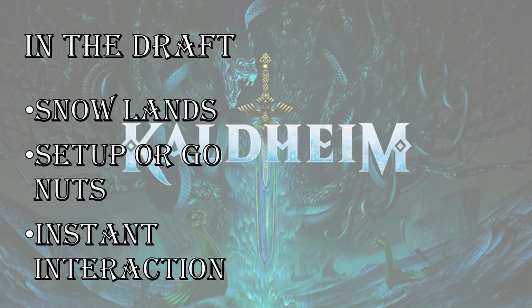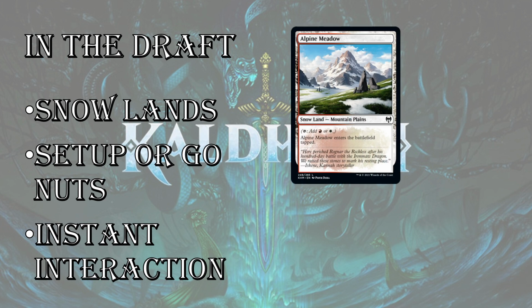So, in the draft, Snow lands are the first thing that I wanted to call out. There's one in every pack. They can be a dual land like this one or a snow basic. I think that most decks, unless you're white, have ways to interact with snow, and so you'll want to take these. They remind me a lot of the gates in Ravnica, right? If you remember those sets where gates were important, there were cards that interacted with gates. Here, it's even more so. And what I think this does, I think this is a great decision.